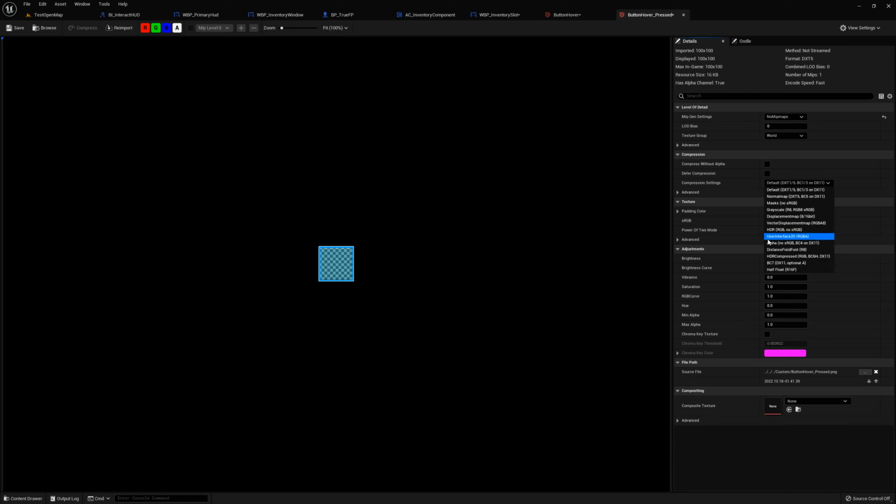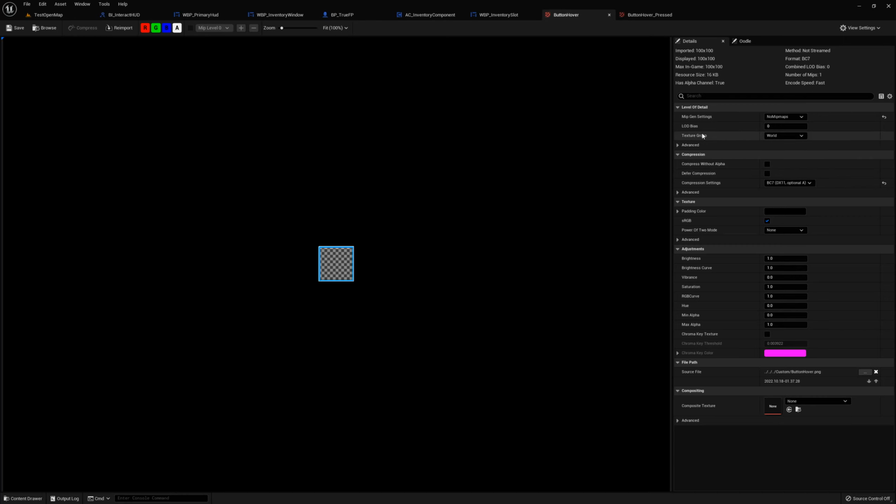Now, some of you might be saying, hey, why not use the user interface? You can do that. But if you look at the documentation, the compression used for BC7 and user interface, they actually use the exact same compression algorithm to do this. So it doesn't really matter which one you choose. I'm going to stick with BC7 to remain compatible, or to be the same as with everything else I've done. So be consistent. And let's go ahead and save all those, and that should be good.